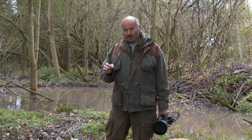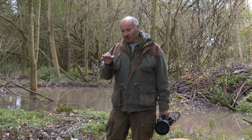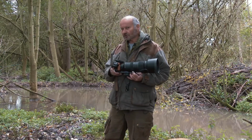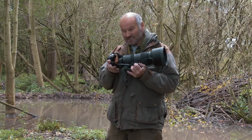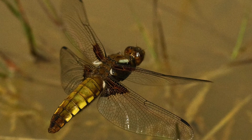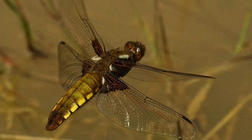a one lens that fits all. But I think one of the best lenses in actual fact that you can have is the Sigma 60 to 600. This is my go-to lens really for my filming work. Fantastic range from 60 to 600. If you're going on to macro, the insects and that sort of thing that really interest you in plant life, Sigma do some fantastic lenses for that.